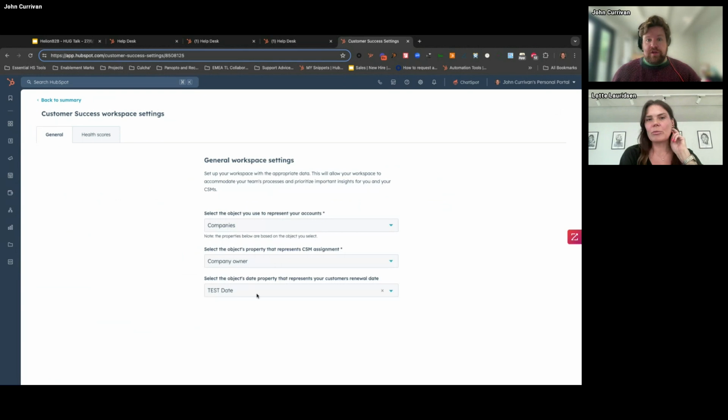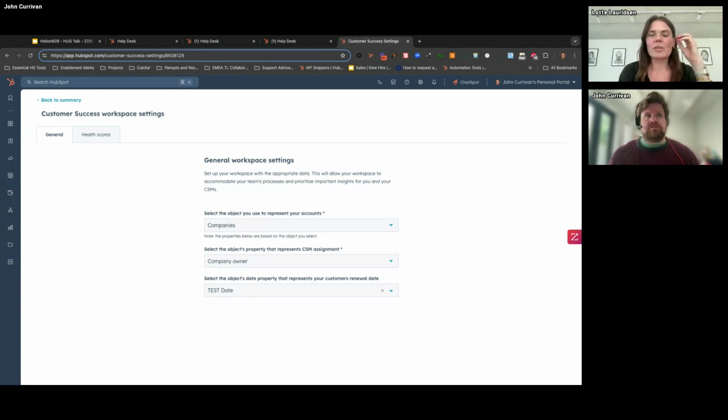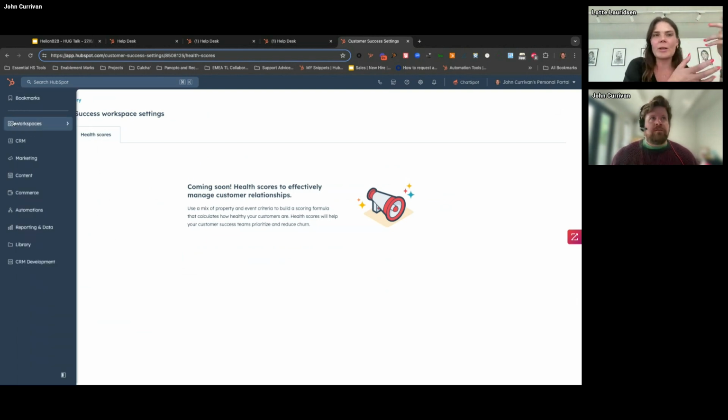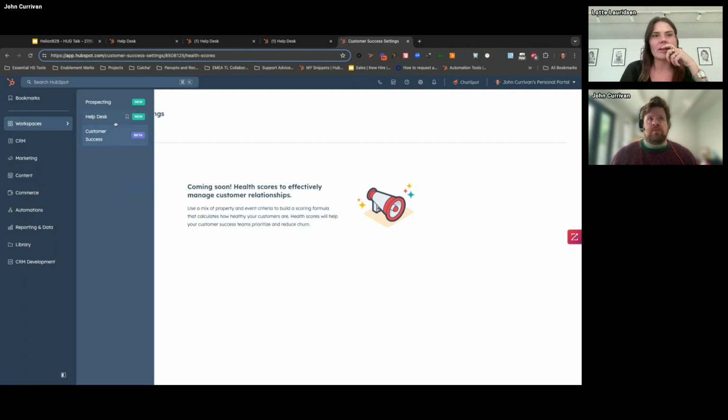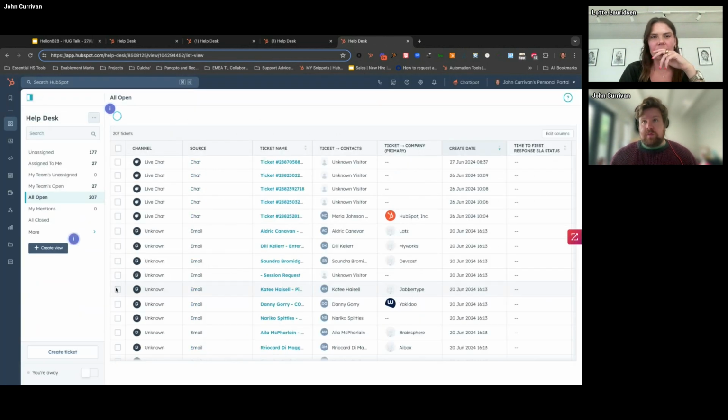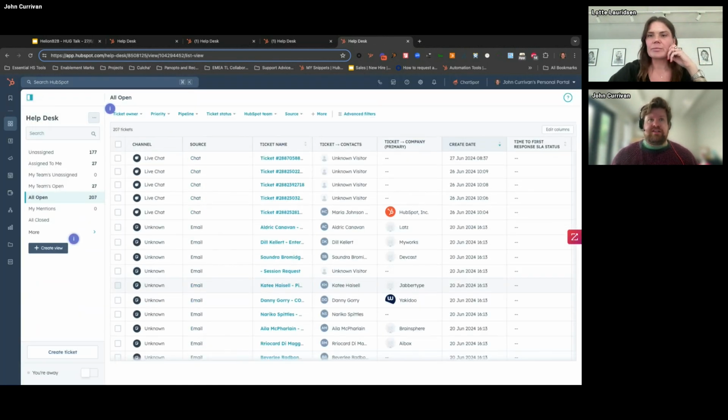Working in the help desk versus the customer success workspace, what is the difference, and when will you work in the help desk versus when will you work in the customer success workspace? The help desk is designed for support teams. The way I view support is for smaller technical queries, questions that could be answered in a 15-minute chat can be managed in the help desk.